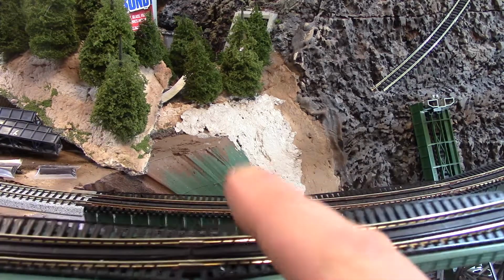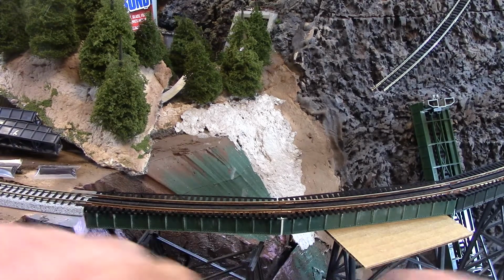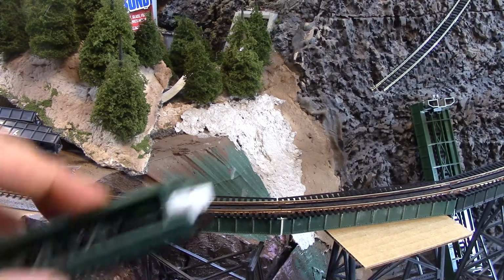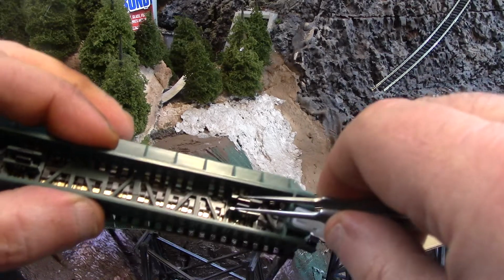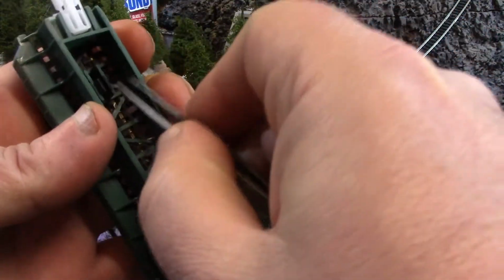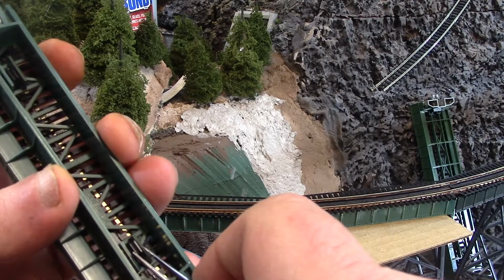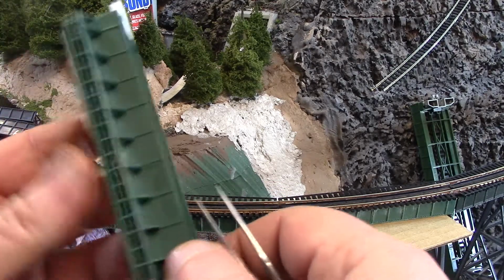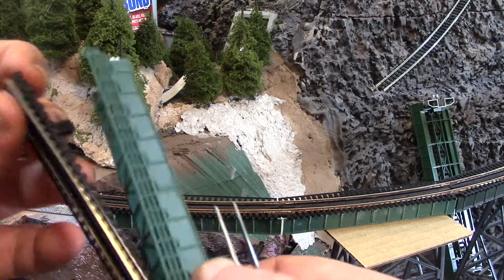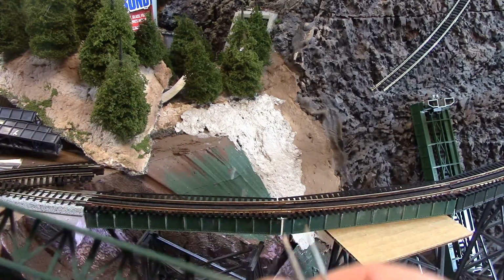One of the things with these is the rails will come out. I'll show you quickly. Let me get this apart. So they're easy to paint and manipulate without damaging the rails. They're just held in by two sort of spring clips, and then the track comes off, and that's what I work on mostly.